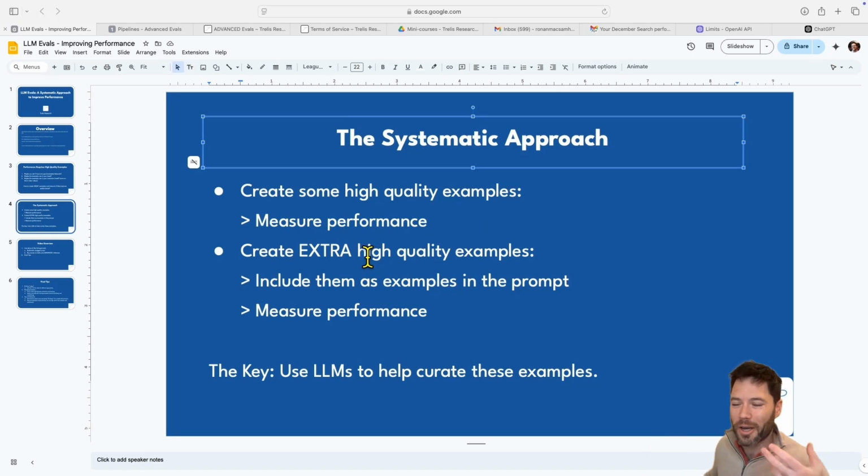I don't mean extra high, I mean more high-quality examples that I'm going to include in my prompts as few-shot examples. And many of you will be familiar with the few-shot prompting approach. Then I'll measure performance using those few-shot examples and see if that helps to score higher on my evaluations. And the key in generating these few-shot examples is that we're going to use LLMs to help us make it quicker. And you'll see how I do that.